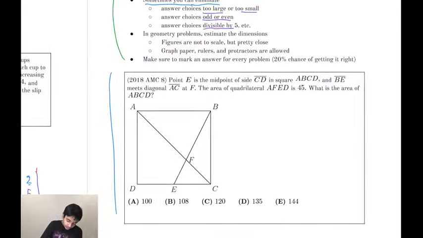So as I said earlier, let's show how to solve this problem without actually solving it. For the actual proper solution to this problem, you can check out one of the classes I taught earlier. The videos are all available online. I actually solved this problem using similar triangles. But right now we're going to solve it assuming you don't know how to solve it, or you're running out of time. How could you guess the answer and get it right? Or at least have a high chance of getting it right.